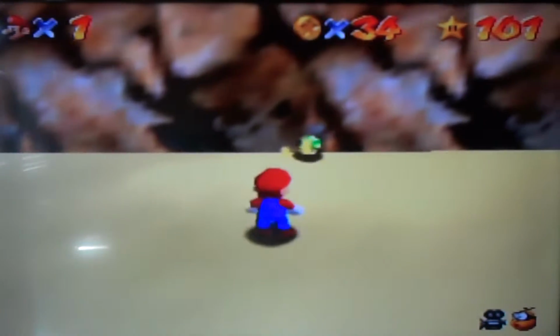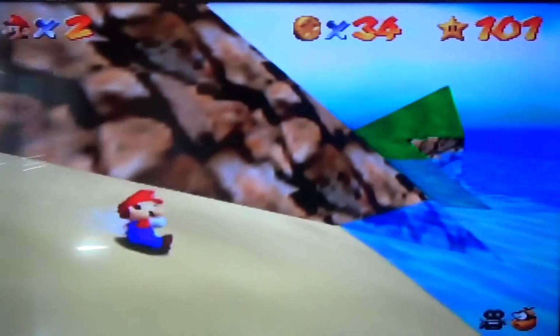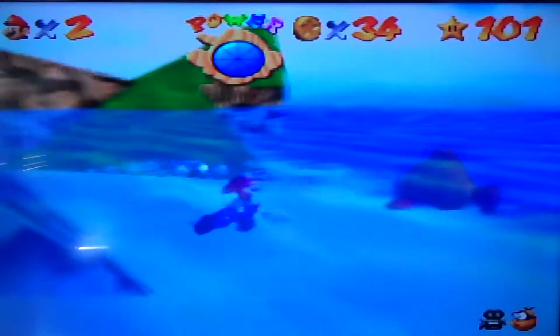And of course, there are 2 coins up here, where if you touch both of them, a 1-up will appear. Since you lost 3 lives with Koopa the Quick, I guess that's needed. So we already have a third of the coins, and we've already activated the kit.